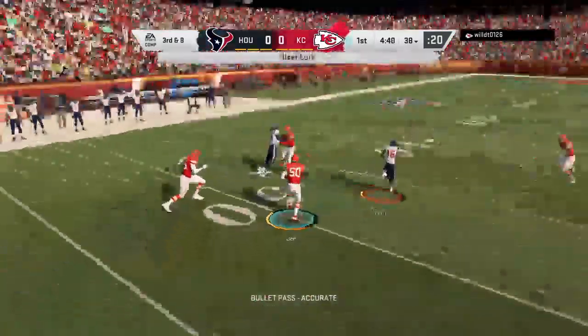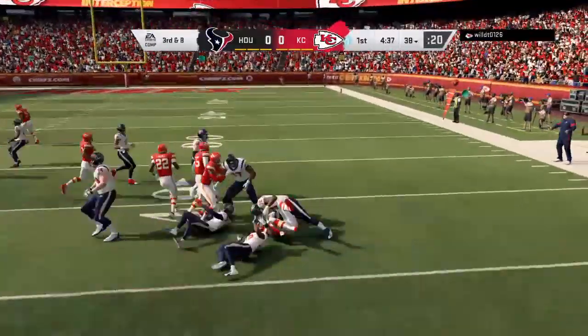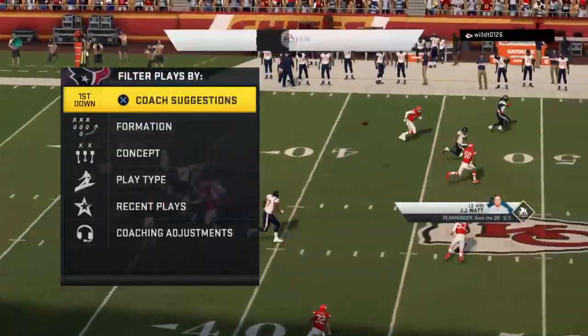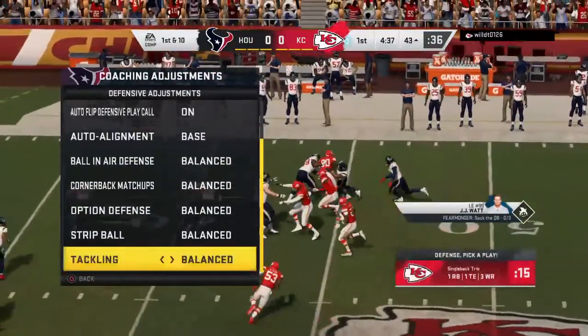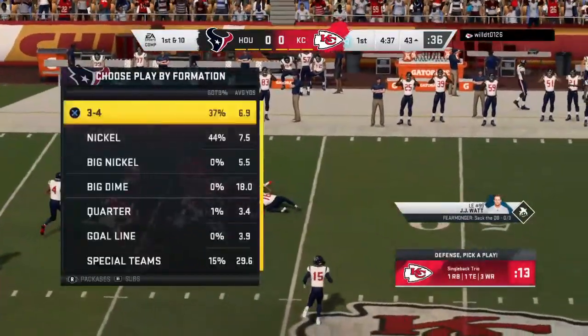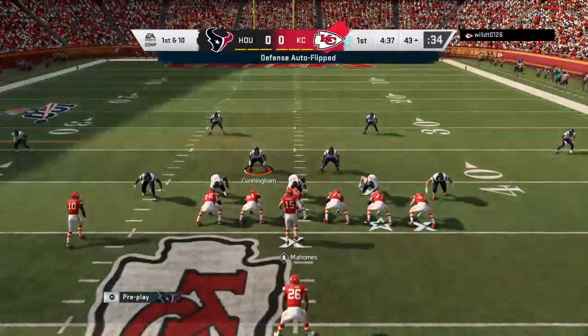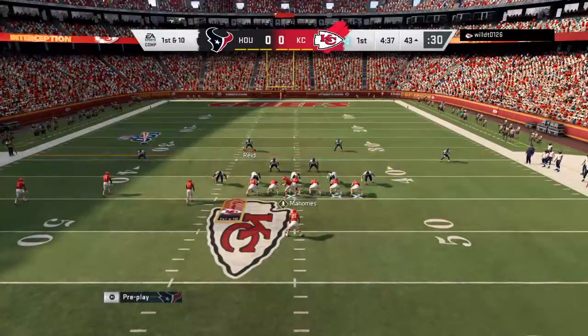Throwing on 3rd down, Watson. And he's able to get it back here to the 43-yard line. Certainly not how they envisioned ending their opening drive here in the first quarter. Too many ones in this play. First quarter, first drive, first interception thrown. And that last one, that hurts. Let him know. Hey, 57.